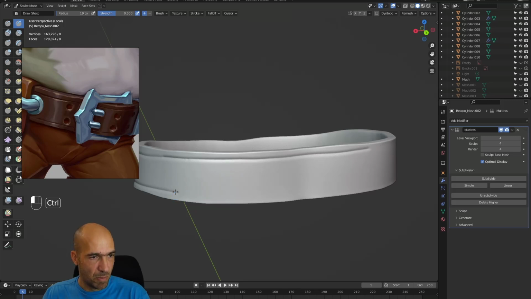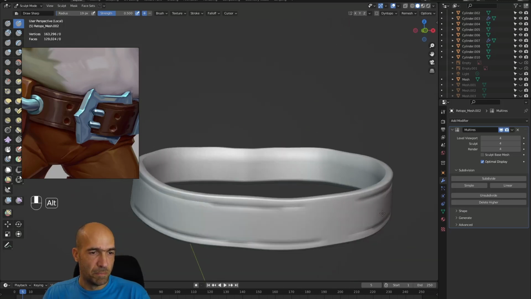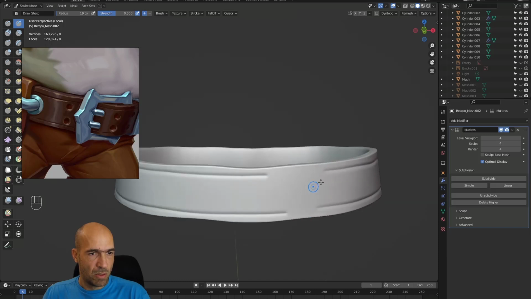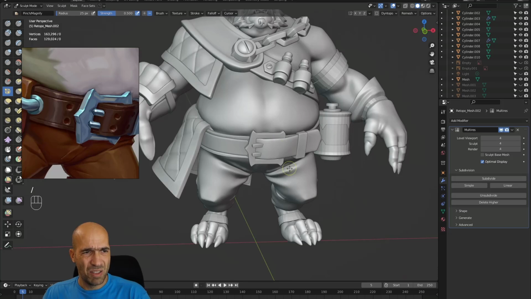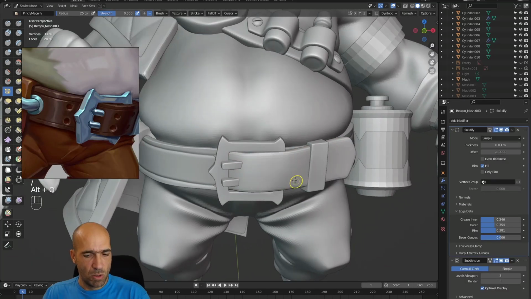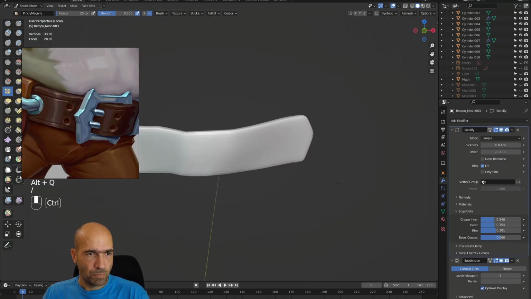Here it won't be visible anymore. And here it won't be visible anymore. So this area probably could be visible, so I will just make it like this and like this. And you will see that it's not perfect, but we will never look at it this way. We'll always look at it like this, and it will be kind of nice. So I will do the same to this one.